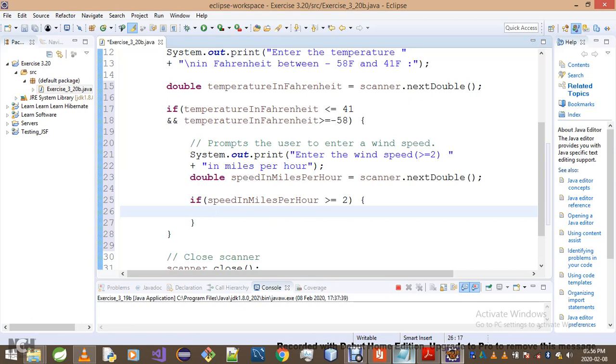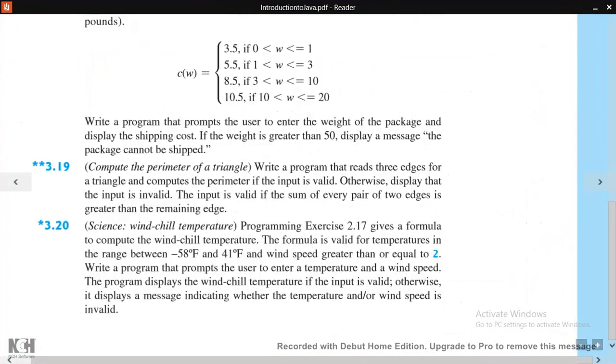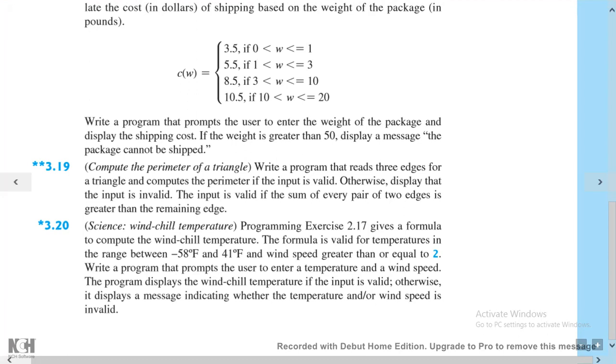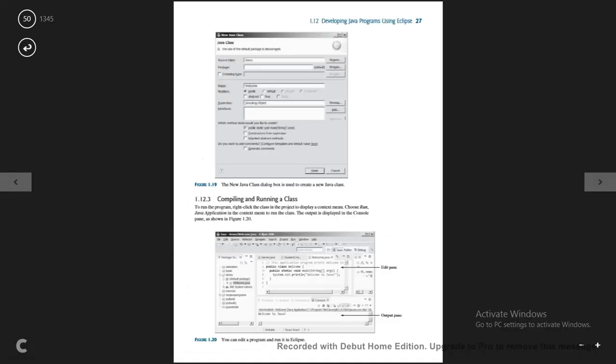So I don't know if you've watched exercise 2. Which exercise they said it was? Exercise 2.17. Or perhaps let's just try to go to it. 2.17, so that we can see a formula.